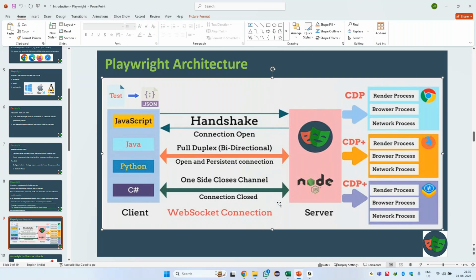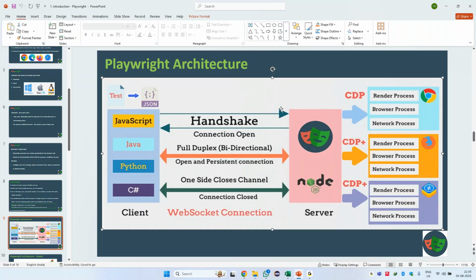Because of this, the execution is faster when compared to Selenium. So the first reason people are moving to Playwright from Selenium and Cypress is that the execution will be faster. For example, in my company, we have around 400 test cases which in Selenium take 2 hours 30 minutes to execute completely. Whereas if we use Playwright, that too in headless mode, it will take just 1 hour 35 to 40 minutes. So there is a drastic difference in speed.